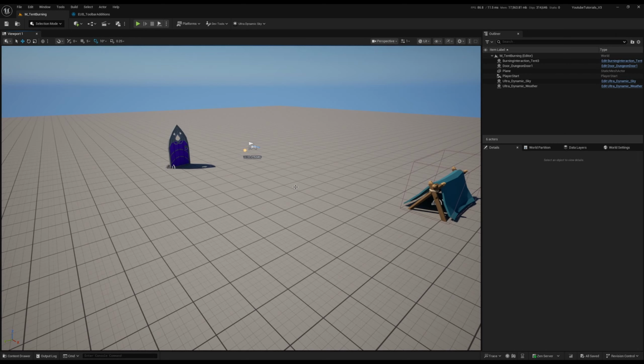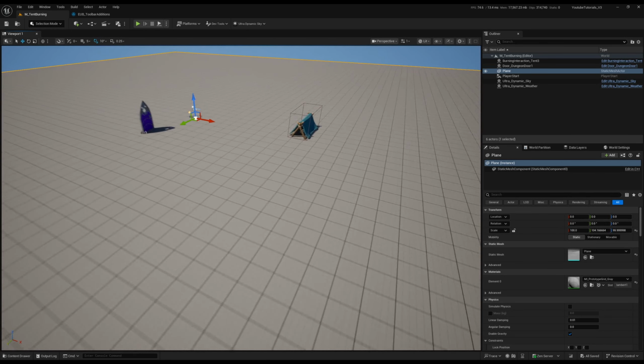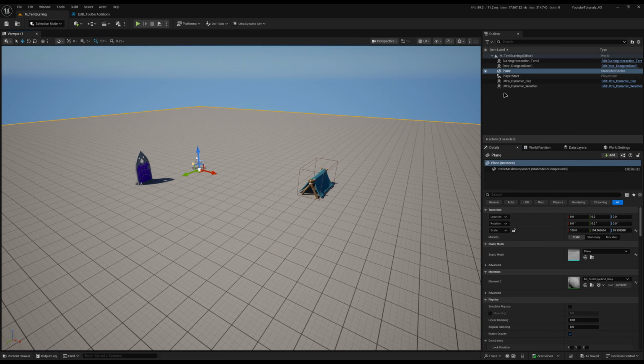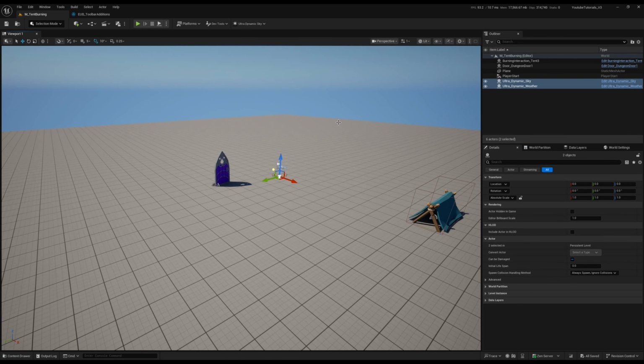But every time I create a dev map, I have to create the new world, save it, place a very large plane in, place a NavMesh, and place ultra dynamic sky. Whilst it doesn't take very long, it still takes time to do. If we can do that in a couple of seconds, it's just going to speed things up. And it's a good thing to have for your editors or your animators, those people who will build your game with you. You can have access to these quick tools.